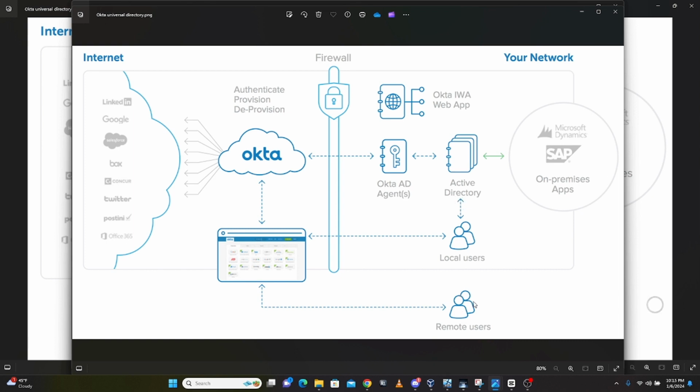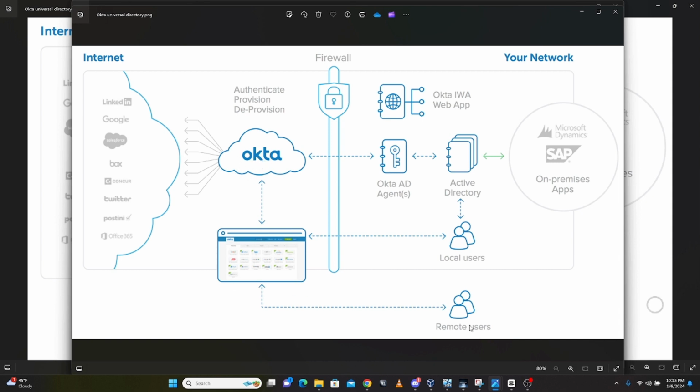So let's say you are fully cloud, you use Azure AD. Now if you use Azure AD, normally Azure AD is part of Office 365. So for Office 365 users and groups, you can integrate Office 365 into Okta and then import the users from Azure AD, and then also import your groups into Okta.